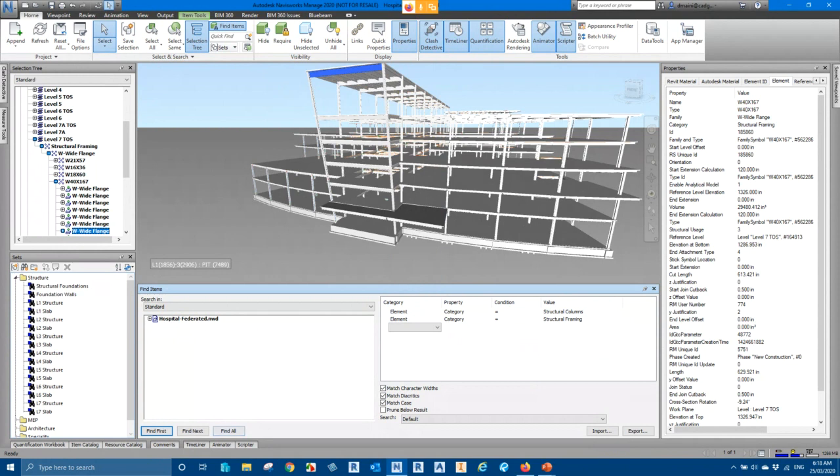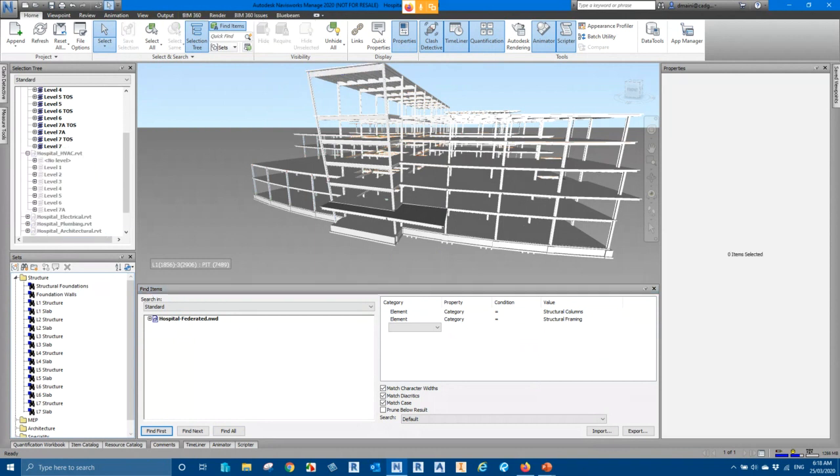Most of the people would say you'll find structure columns and framing both and so on. But basically, we will not find anything. So if I say find all, it says no objects found. And the reason I cannot find any object is because it is now looking for elements that are structure column and structure framing.